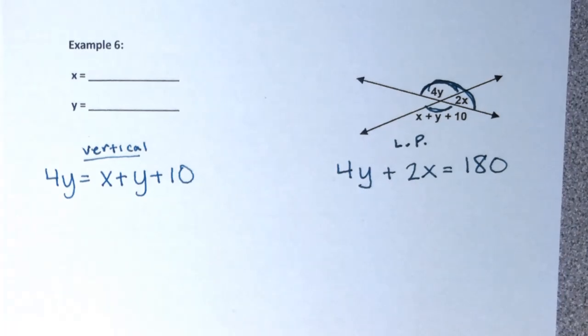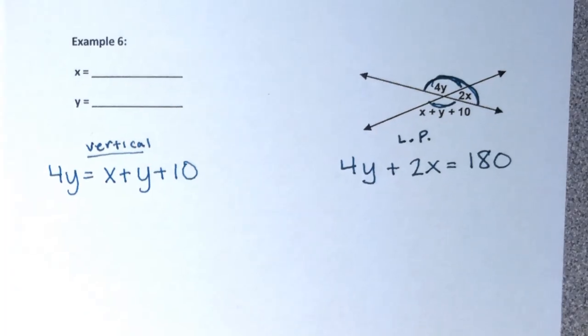Some of y'all just put them in y equals and put them in Desmos and looked where they crossed. Some of y'all had to do linear combination where you had x and y's on top of each other and then you added them together and you can cross them out. Sometimes we had substitution where we got one of them by itself and put it into the other equation. That is the method that I'm going to do.